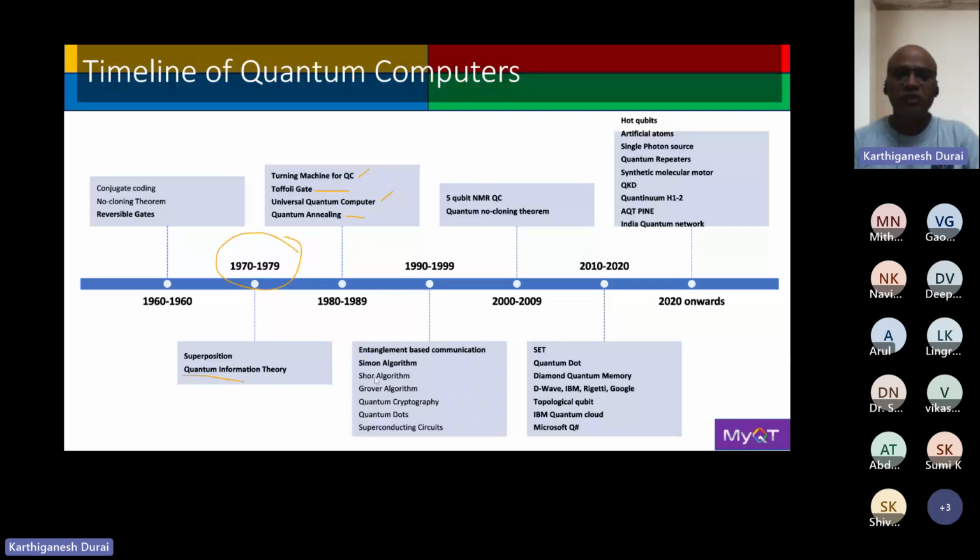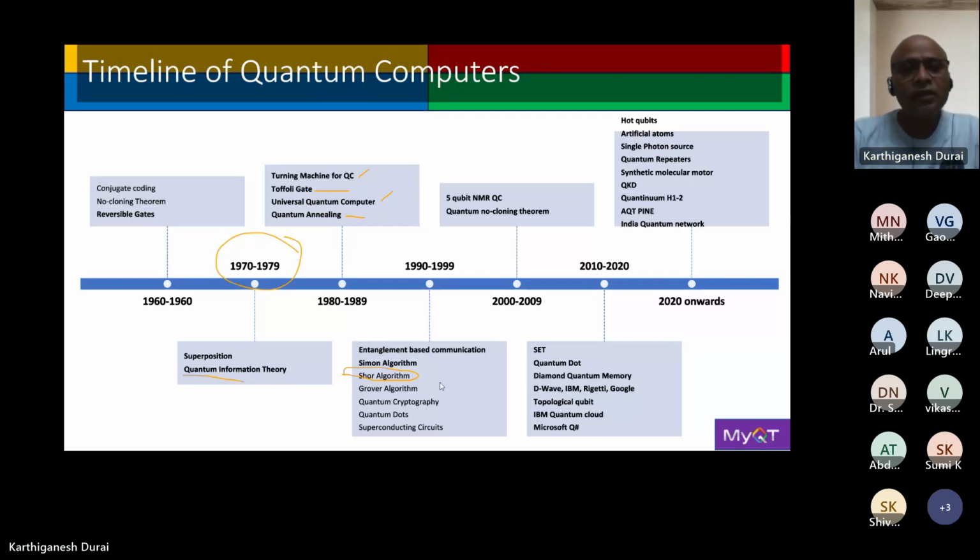But in 1992, you see Peter Shor's algorithm. Exactly, it's 1992. When Peter Shor introduced the algorithm showing that a quantum computer can break your security, your cryptography systems, using a factoring algorithm, only then did the whole world wake up and pay attention to building quantum computers, or research on quantum computers. So Peter Shor's algorithm is one of the important events in the quantum computing timeline, which created the interest and the necessity among scientists to build quantum computers.